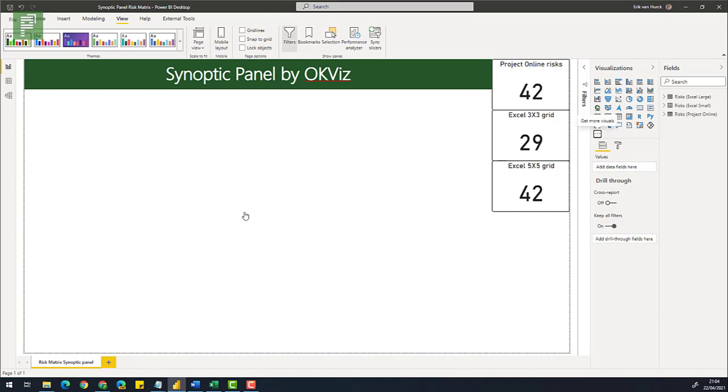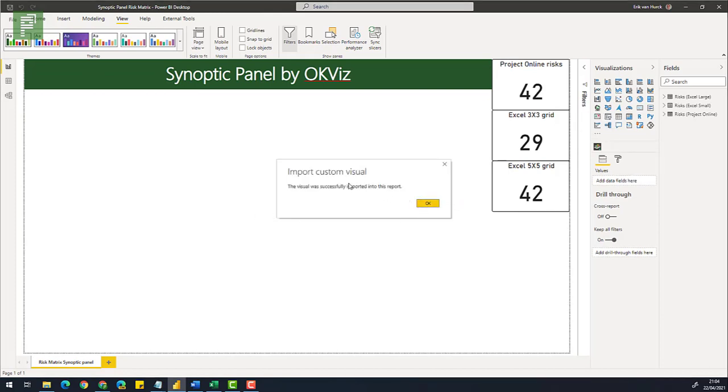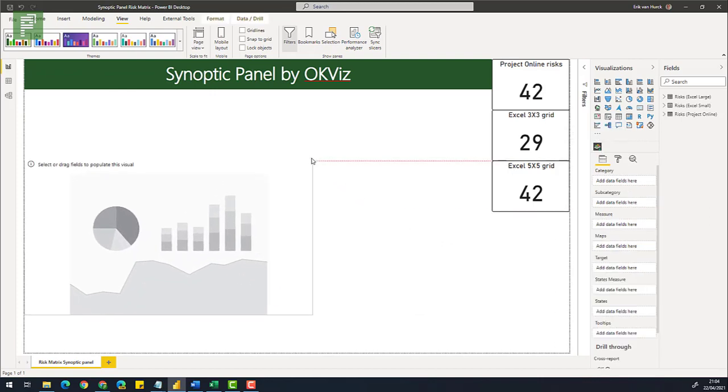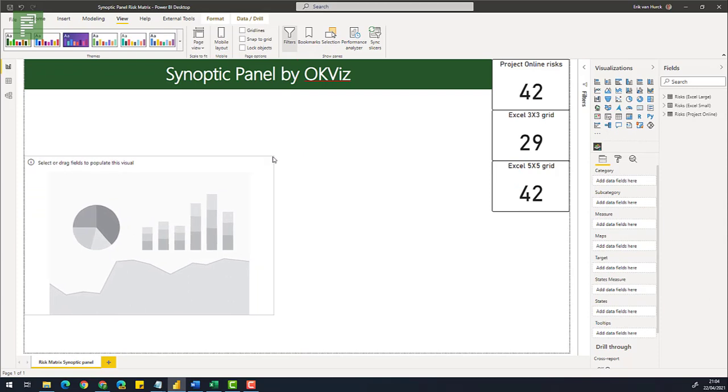So let's add that visual right now, and you will see that the import is successful, as well as that nice little visual here. Now, if I click on this, you will get an empty visual, and there's basically not much that you can do straight from the bat.